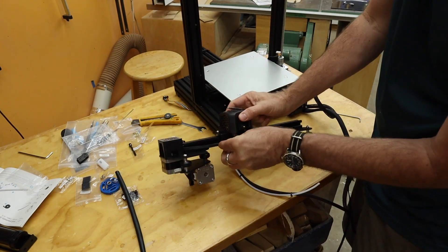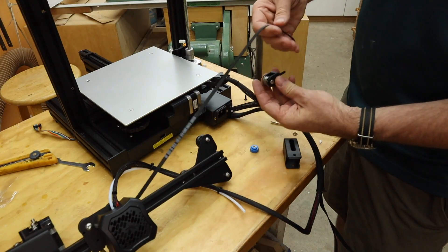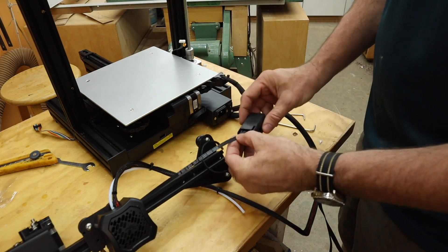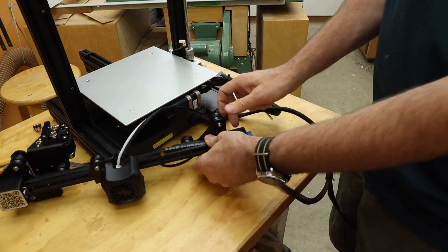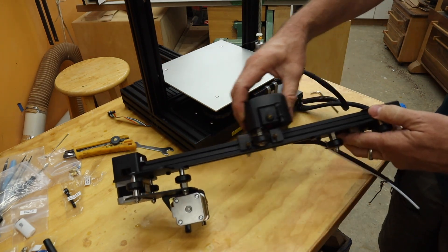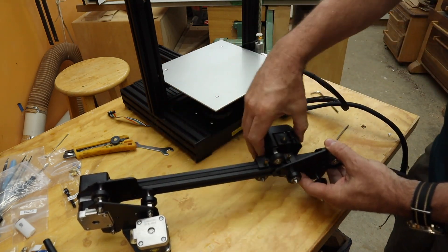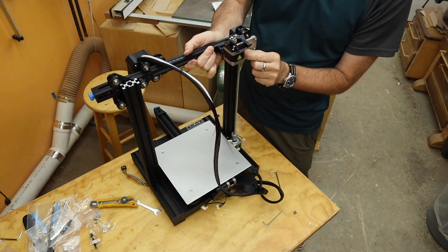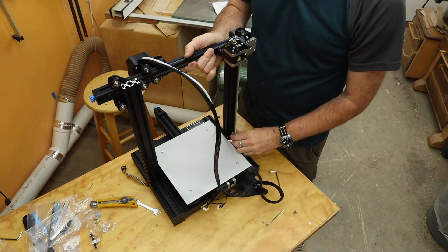Feed the belt out the end, back through, and then it connects to the hot end. Take the pulley from the end and disassemble it so you can feed the belt around the pulley, then put it back in. Screw on the front, put the bolt back in the back, put the tensioner knob back on. Back to the extruder — slip it in, and now it should slide. Check the belt; you can put a bit of tension on there.